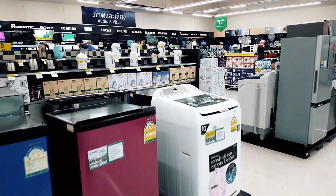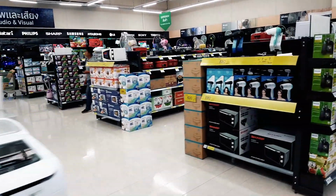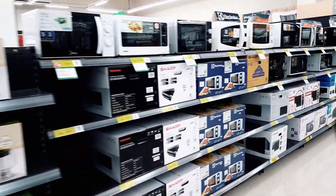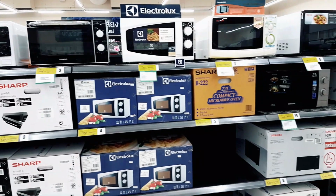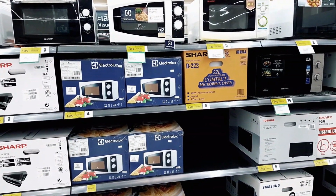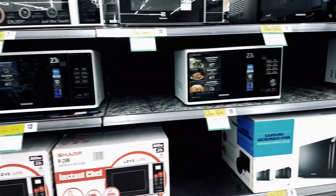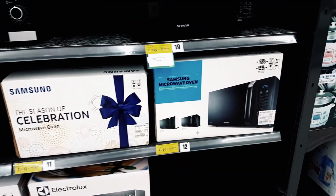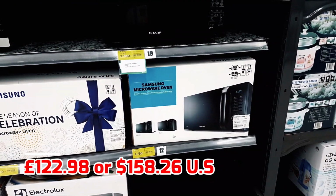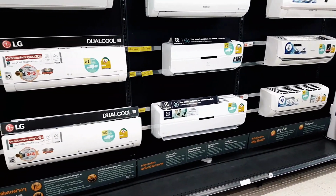What's over here? They're water heaters. Microwaves. Some condos don't come with one. Like anywhere, there are your cheaper ones or your more expensive ones that are like a multi-oven. What we got there? 1,700 baht I'm seeing, 2,800 baht, 3,100 baht nearly there, and this one just a shade under 4,800 baht. If you've got a decent condo, it's probably come with aircon, but if not, you can actually buy an air conditioner here. I don't know if they fit them as well. They might do.